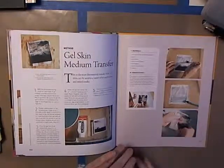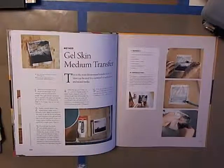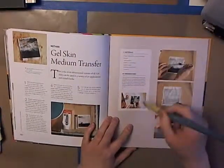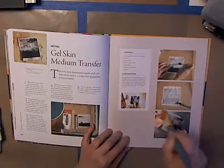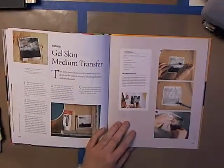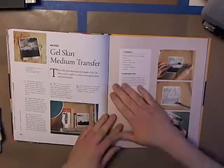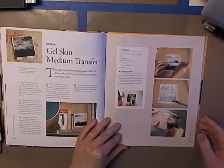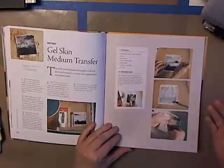And you would spread your, let's grab a brush. You would spread your gel medium on your substrate, both directions. And you lay your toner copy into it, and you burnish it and you let it dry, etc. There's different ways of doing it, but that's the basic way I used to do it.